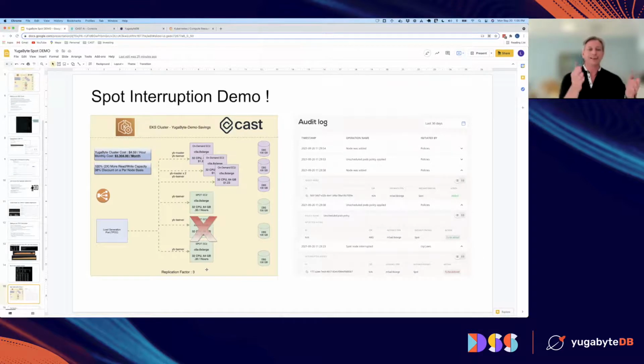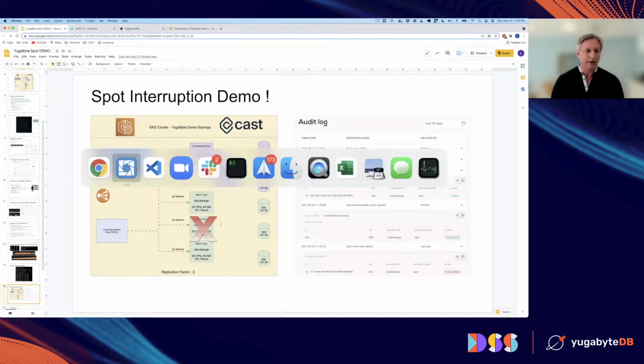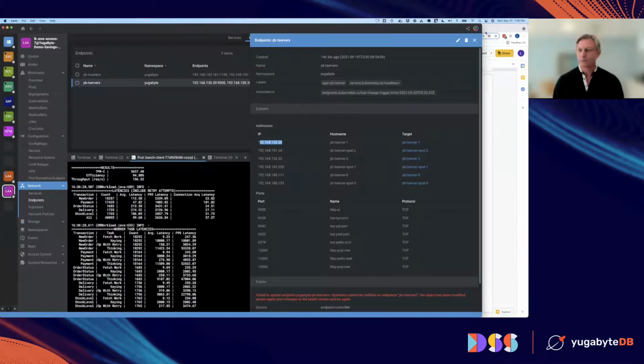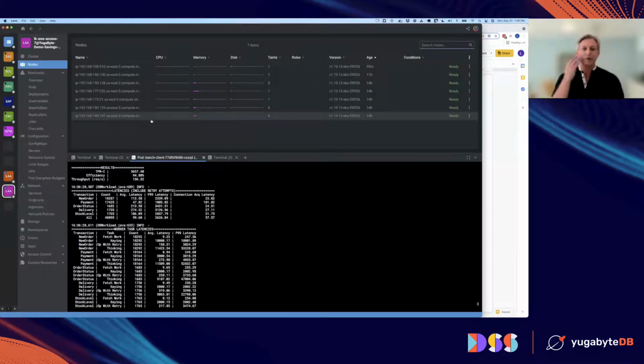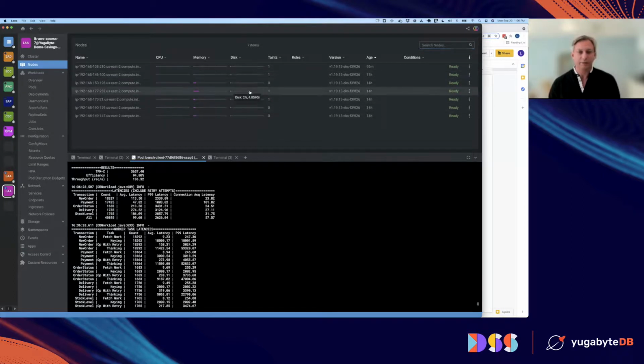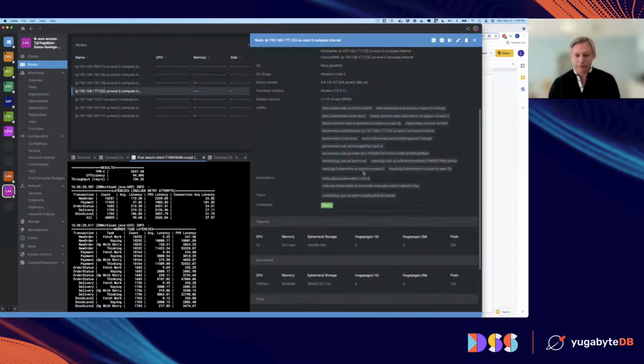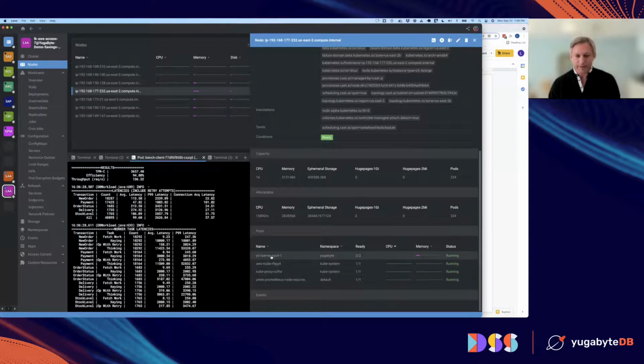But what happens in this situation where we have a spot interrupt and we lose a server? So let's take a look at our cluster configuration right now. Let's go back to our nodes, and we're going to pick a node that we're going to victimize. We know that the ones with taints have a tablet server on them. So let's pick one here. I see this one is running YugabyteDB server spot 1.